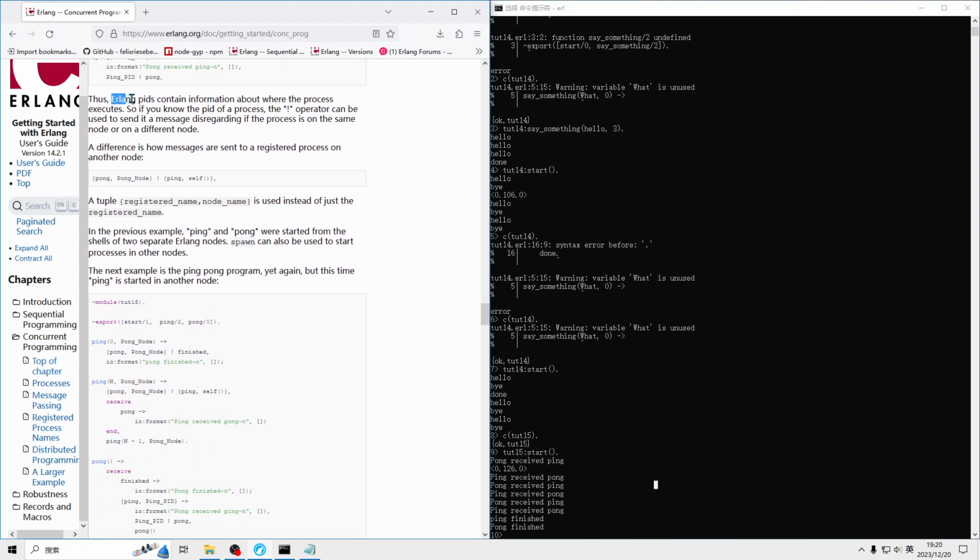Thus, all PIDs contain information about where the process executes. So if you know the PID of a process, it can be used to send it a message, regardless of whether the process is on the same node or on a different node. A difference is how messages are sent to a registered process on another node.